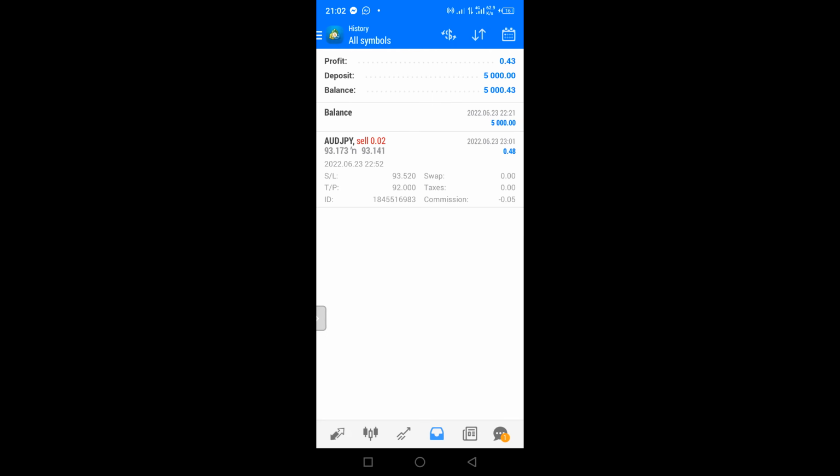Now, what is the power of leverage here? I was controlling $2,000 because I took a trade on 0.02. If I had taken this trade on a 0.2, I would have made $4.80. If I was taking this trade on 2 standard lots, we would have made 480. That would have made $48 right now, right? Just within this short time. It isn't that easy. It just happened, right?